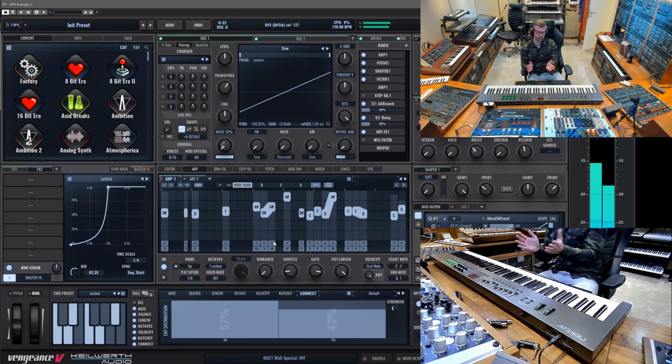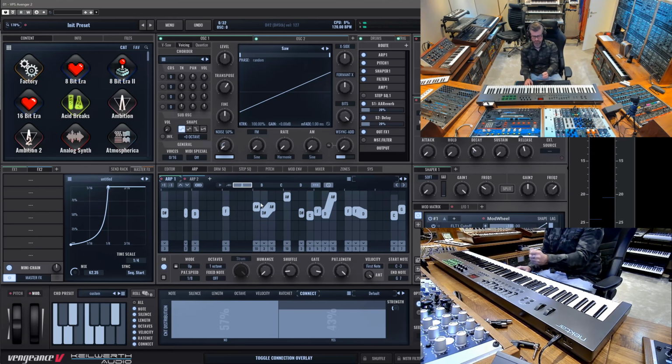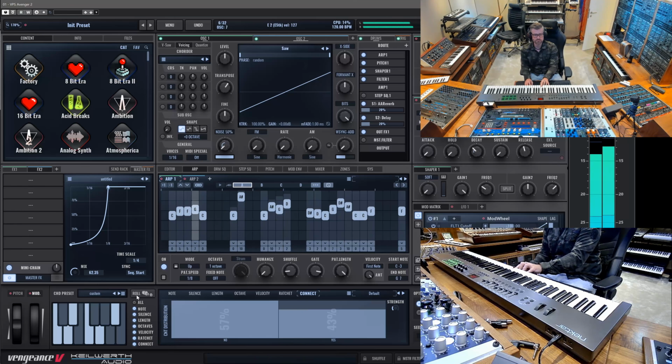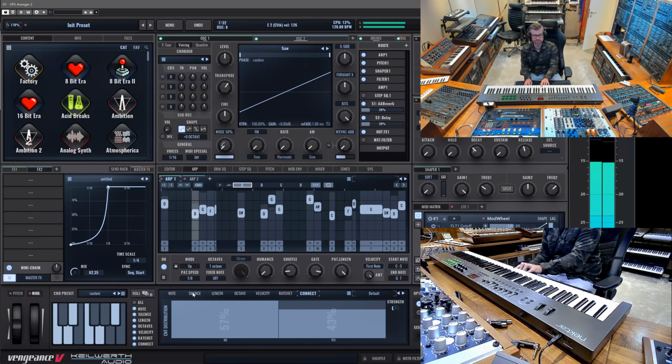So now, once we have set it up, you can always generate new patterns. Another one.